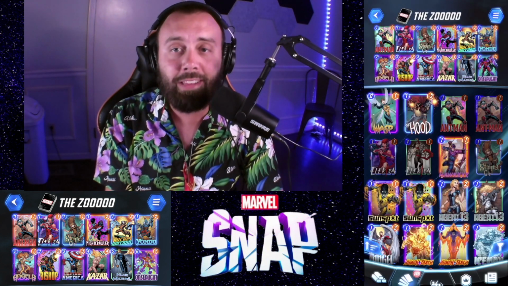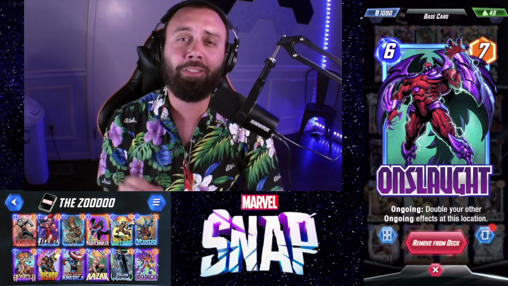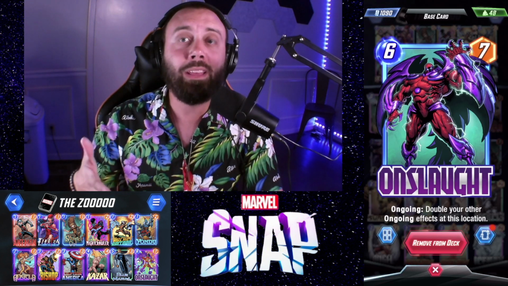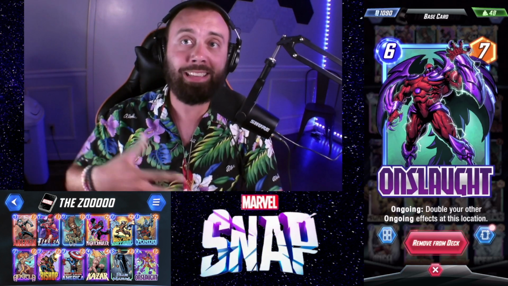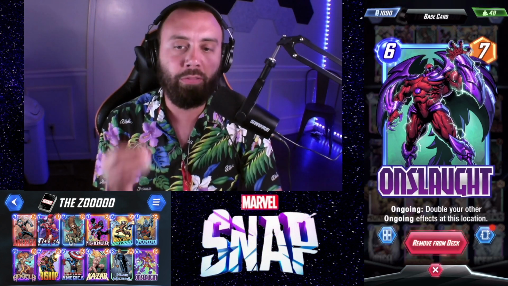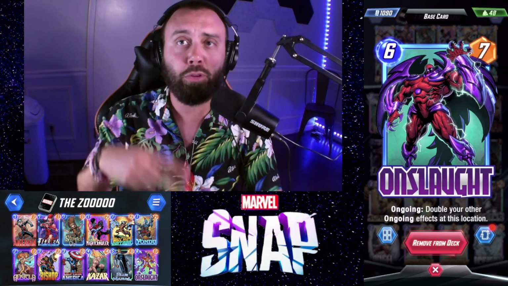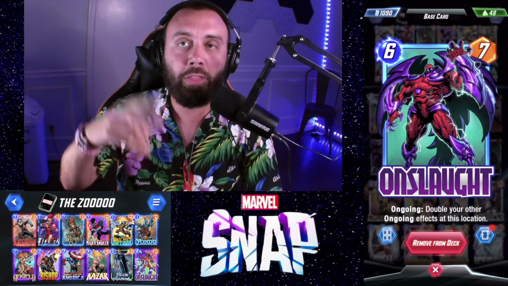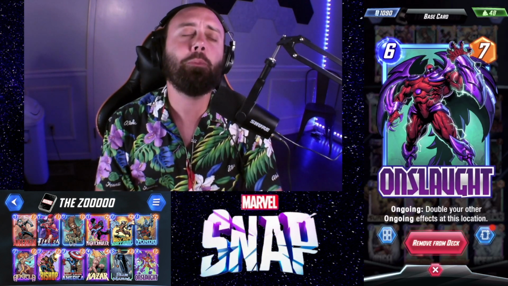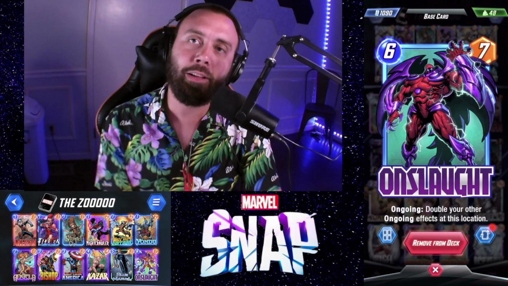And our turn 6, we only have 1 6-cost card in there, and that's going to be Onslaught. I think Onslaught is one of the best cards in the game. At 6-cost, 7 power, Onslaught not only enables a lot of Pool 1 decks, but he enables just decks all throughout the game. He's going to double the ongoing effects of all other ongoing cards at that location. And if we have Khazar and Blue Marvel, that's going to mean that every other card, basically all your 1-costs, are going to have +4, which is going to massively swing locations when we get to that final turn and we drop Onslaught onto that location.